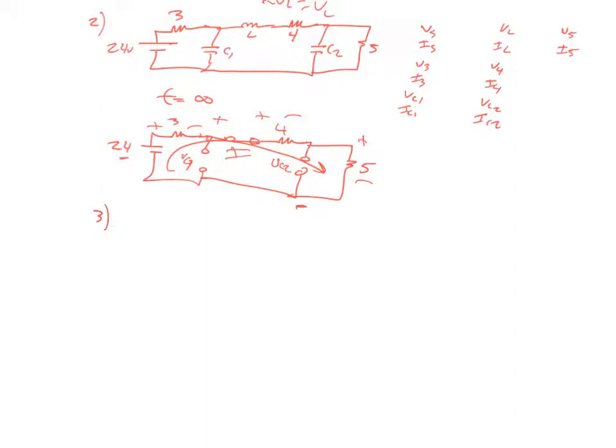Okay, problem 3, cosine of 2t. We did this for homework, didn't we? Remember how I said Euler's identity, e to the j theta is equal to cosine of theta plus j sine theta? So e to the minus j theta is equal to cosine of minus theta plus j sine of minus theta, right?